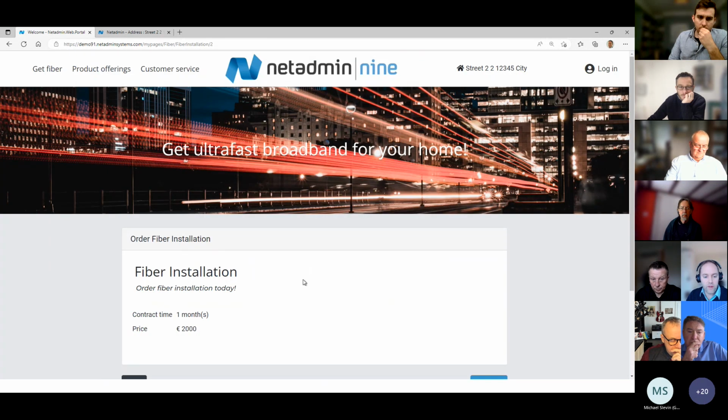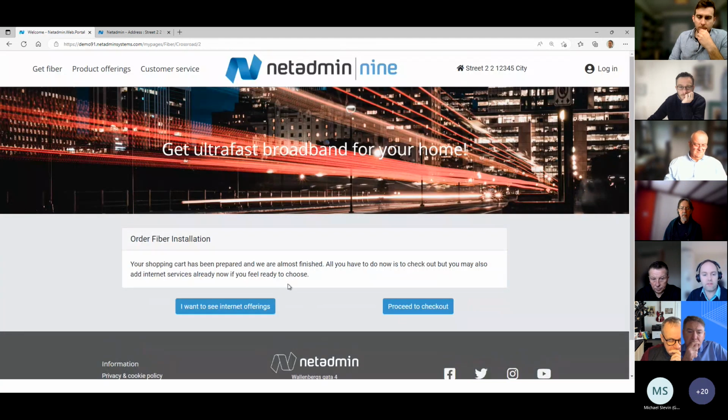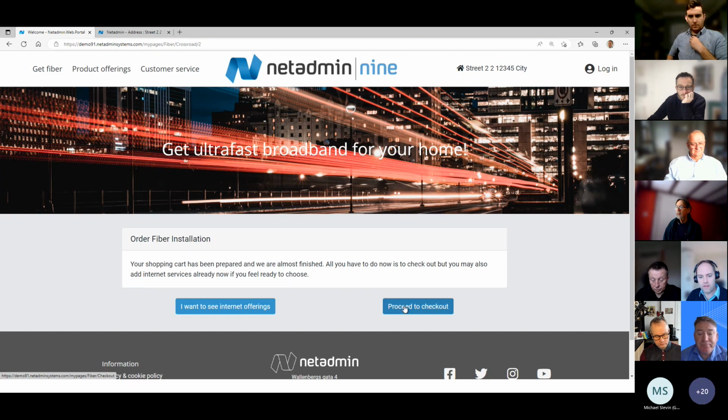In the UK, I think you would add steps for setting up a direct debit mandate, and also, for example, for the customer themselves to choose and pick an available time slot for installation. That would be part of this journey. This boilerplate that I'm showing you right now doesn't have that. But we could just proceed to checkout.